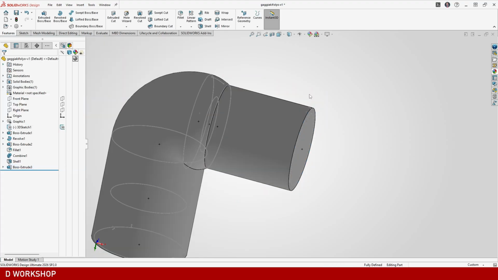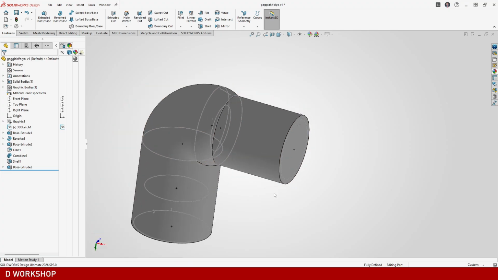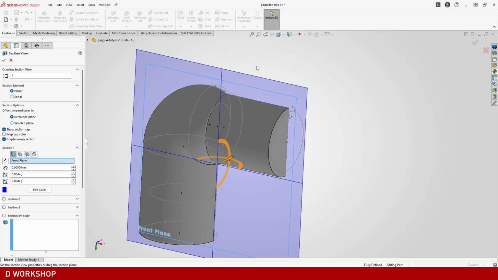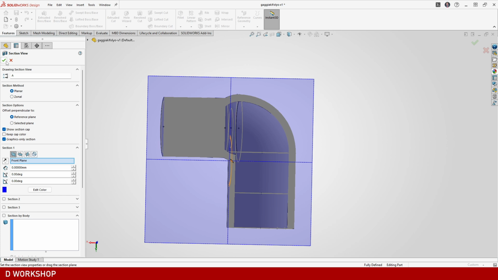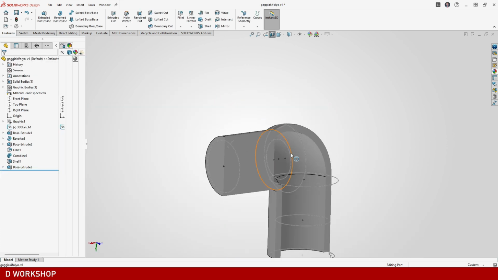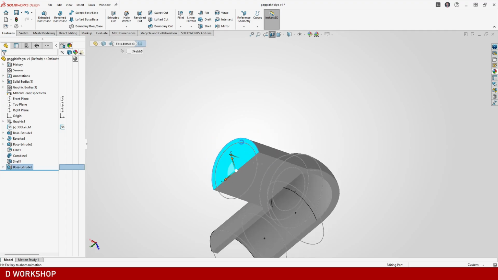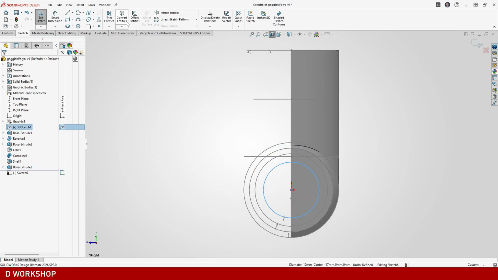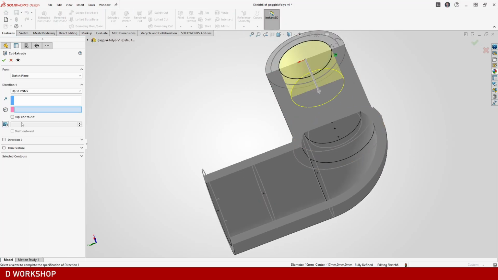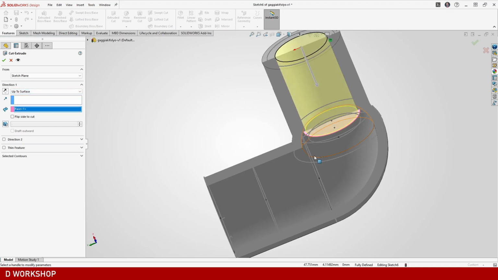and merge result. So in this case, actually we didn't need to combine. Oh, we need it for the shell. Now what we have is this shape here, and what we want to do next is add a new sketch here. This is the inner diameter, convert it, and we make extrude cut up to surface in this case, and we come up to here.